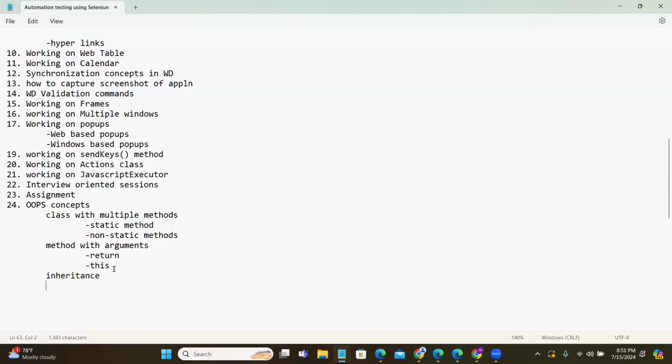Inheritance. Method overloading. Constructor and its overloading. Inheritance. So here we are going to get the method overriding.